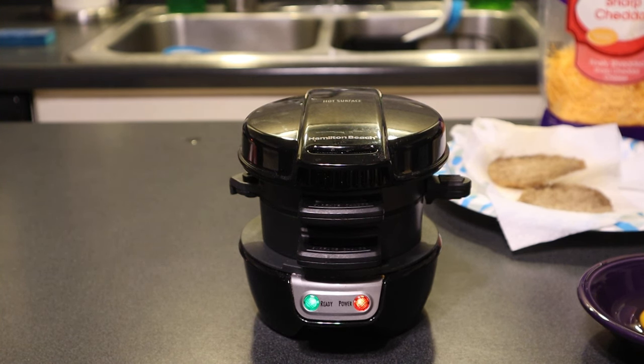This is kind of inspired by one of John's favorite meals in the world, and that is breakfast at McDonald's. He loves the sausage ones. I am more of an egg McMuffin kind of a girl — the ham and cheese, etc. So maybe if we like this little gadget, we'll make some of those for me in the future. But today it's sausage, and we're sticking as close to the McMuffin kind of vibes as we can.